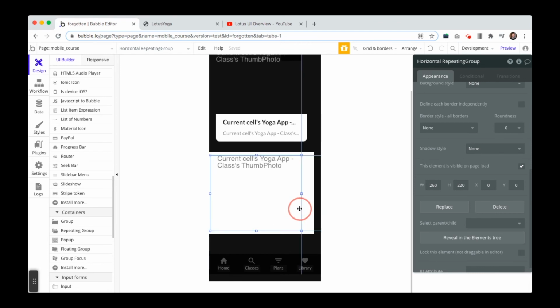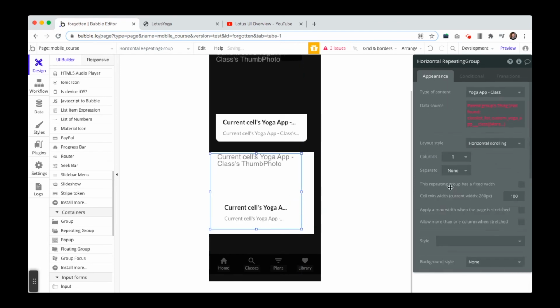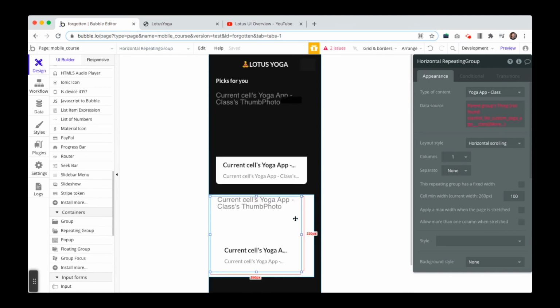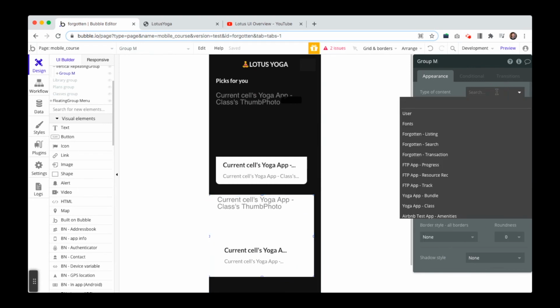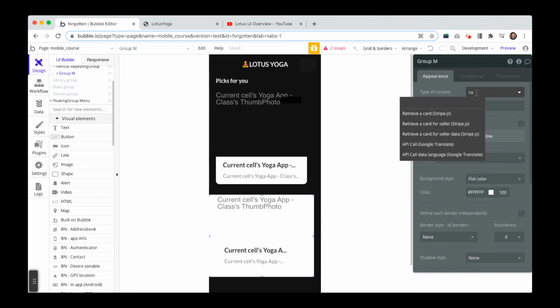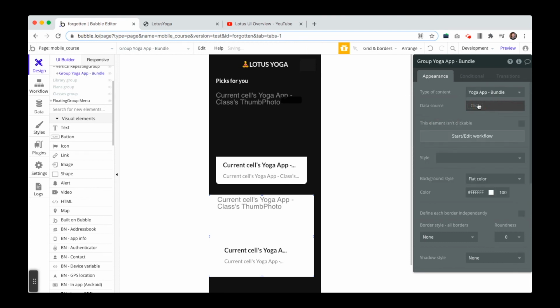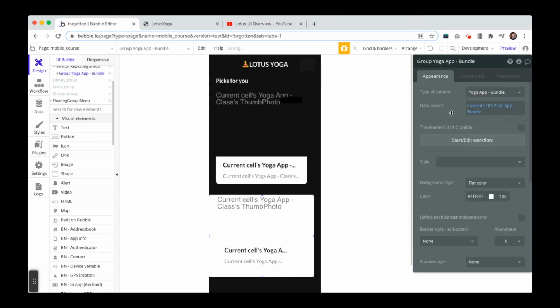And an important point, when you have things that we just kind of broke this parent groups thing. When you have data that's on one of these, like it's on the element or it's in the element, which in this case was the horizontal repeating group, was referencing the vertical repeating groups, but now there's something in between there, this white group. So what we have to do is take this one and just pass some data around. So we'll say the bundle and the current cell's bundle.